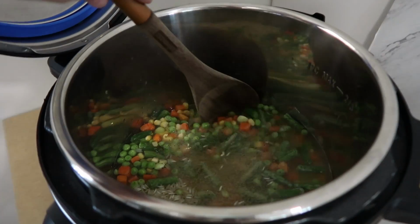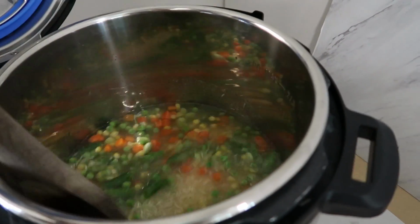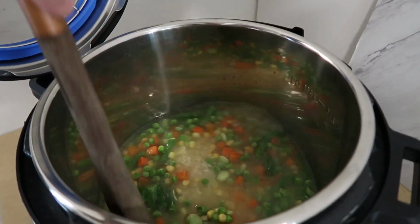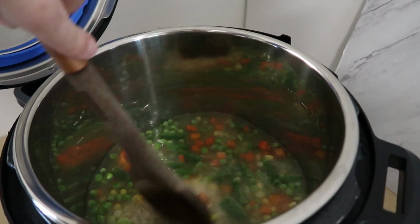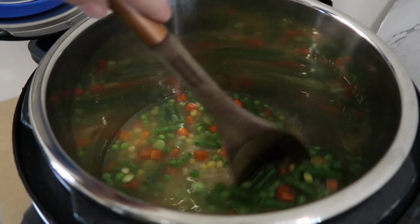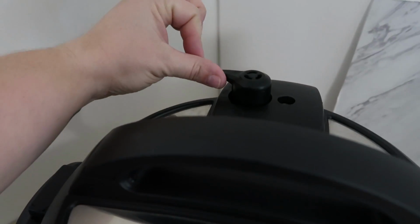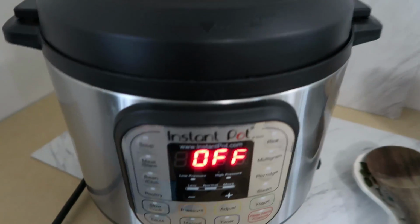Okay, so we added everything but the cheese. That is going to go in last. We do not need to cook the cheese. So I am just going to stir everything up. Place our lid on. Make sure it is sealing, and then this is not going to take long at all.